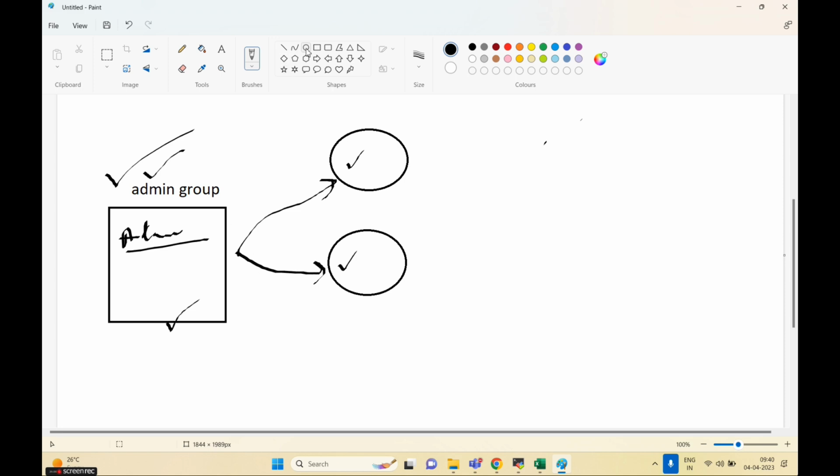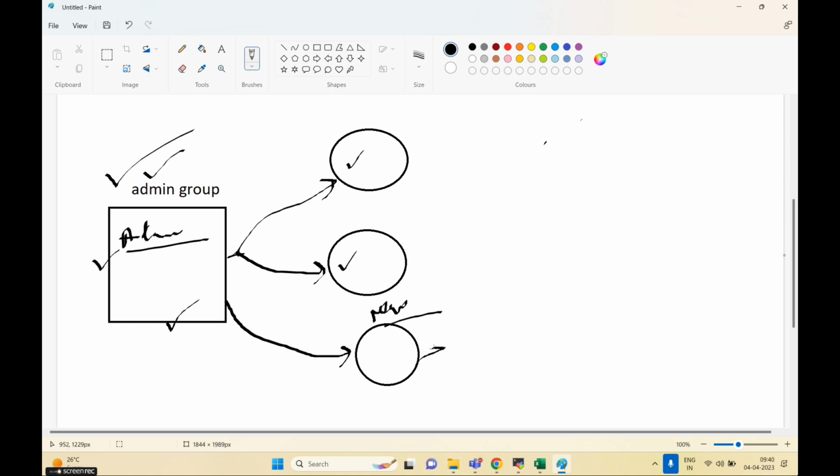Recently, a third person joined the team and he is new. So I added him inside this group. By default, because this user is added inside this group, he will get the administrator rights also. So though he is new, he has full permission, but I don't want that.